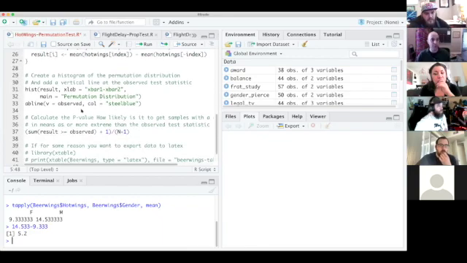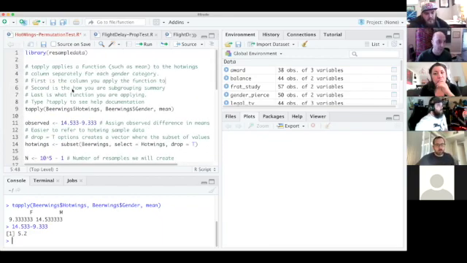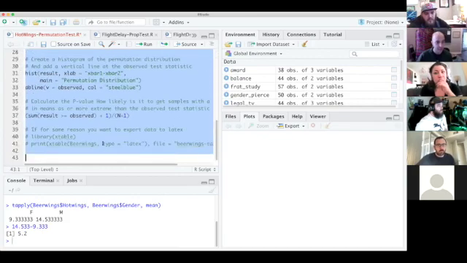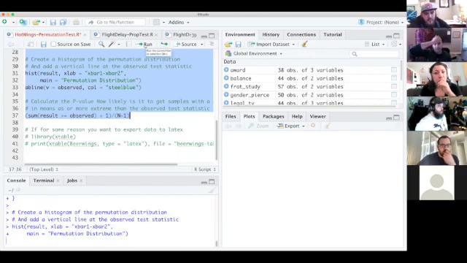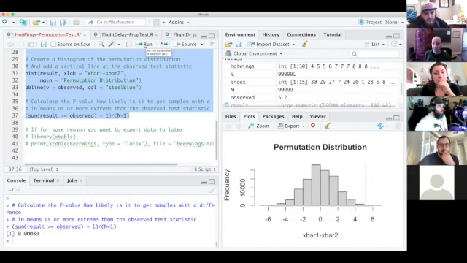So I added one little part in here. But if you want to run the whole thing, there are different ways that you can do it. I'm just going to highlight everything and click run. And it takes a little while because it's doing like 100,000 samples, but that's how long it takes R to do it, right?